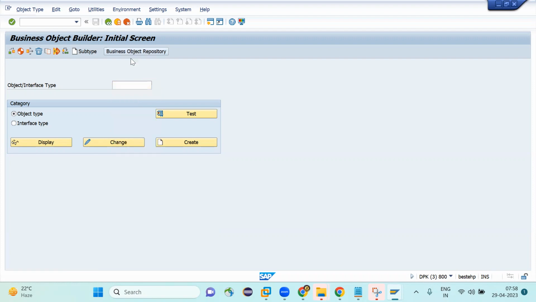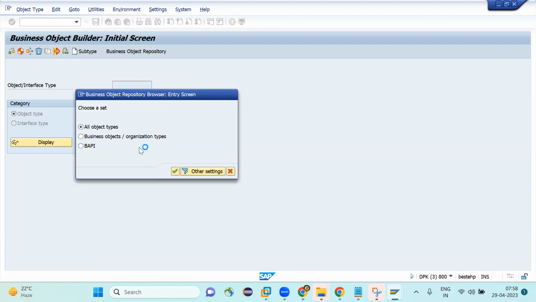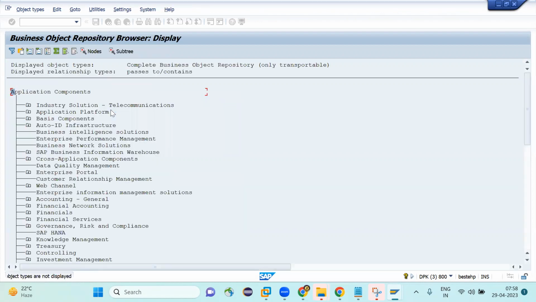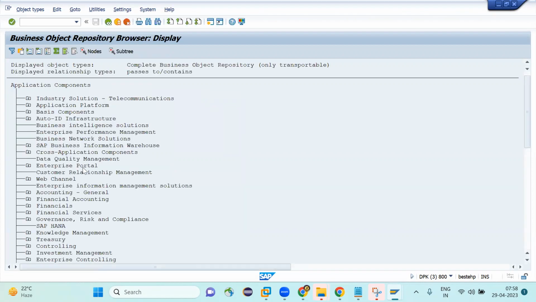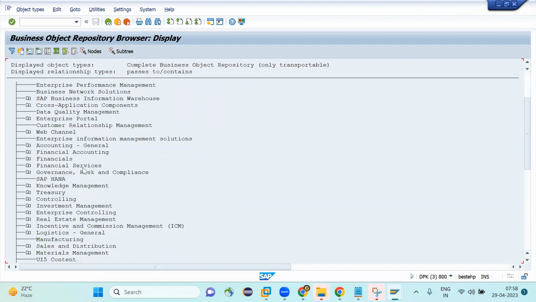Let me take one business object from the SAP system. I'll explore and take it up rather than searching. We need one business object which has an event to configure the event creator, because you have to trigger that event. Let me go to HR and see.